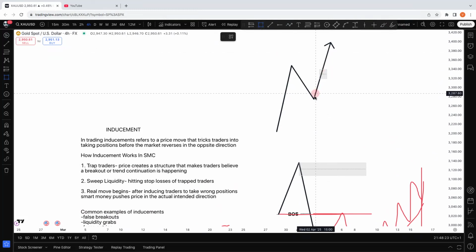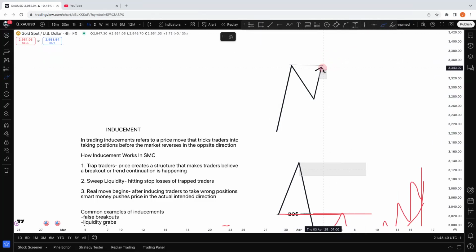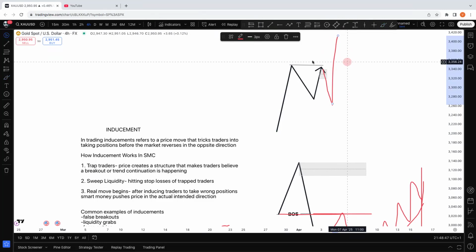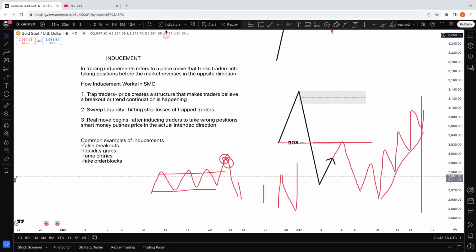And also weak order blocks as well, order blocks that do not have inducement, that do not have imbalance, or did not break structure, right? Let's say something this way. They fail to break structure, right? Let's say something like this. Price will then come and do what? Price will come, take out this order block here, right? That could not create a new structure before eventually going up, right? So this is how smart money concepts use fake order blocks as inducement.